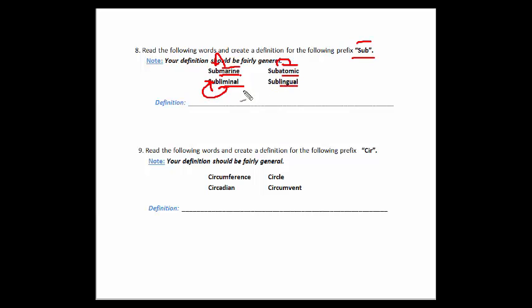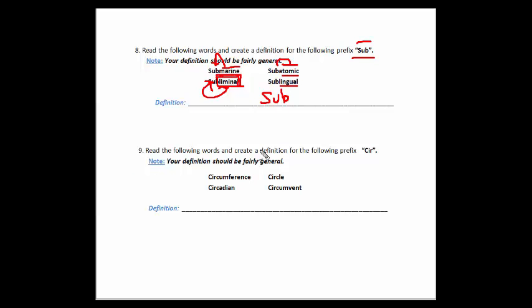Over here we have subliminal, liminal, and subliminal means to go below that. Subliminal, liminal is how your thought processes work. Subliminal means underneath your thought process, so it's not directly caught by your consciousness. Prefix sub means underneath. Let's go ahead and take a look at number 9.